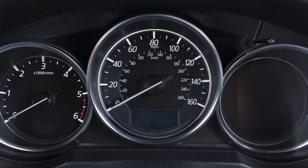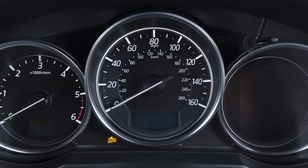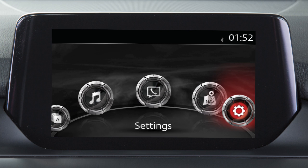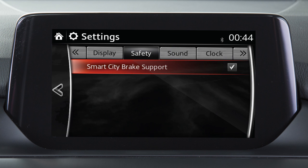When the system is operating, this message is displayed. This light illuminates if you turn the system off. To turn the system off, use any of the following ways. If the vehicle is equipped with the Smart City Brake Support System off switch, press it off. Press it again to turn the system back on. Otherwise, touch the settings icon in the centre display, select the safety tab and toggle the Smart City Brake Support System off.